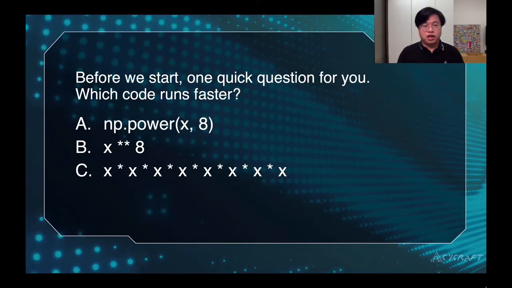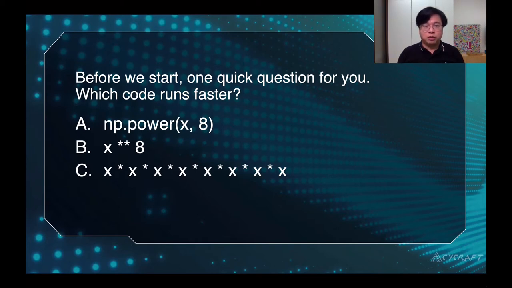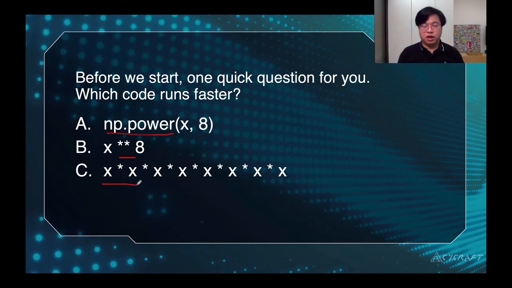Before we start, here is one very quick question for you. Let's say you have a very large NumPy array which contains a lot of floating points, and you want each element to multiply itself 8 times. Which of the following code do you think runs faster? Is it A, the power function of NumPy; or B, x to the power of 8; or C, the most naive one, x times x and then repeat 4 times? I will give you 3 seconds to think about it.